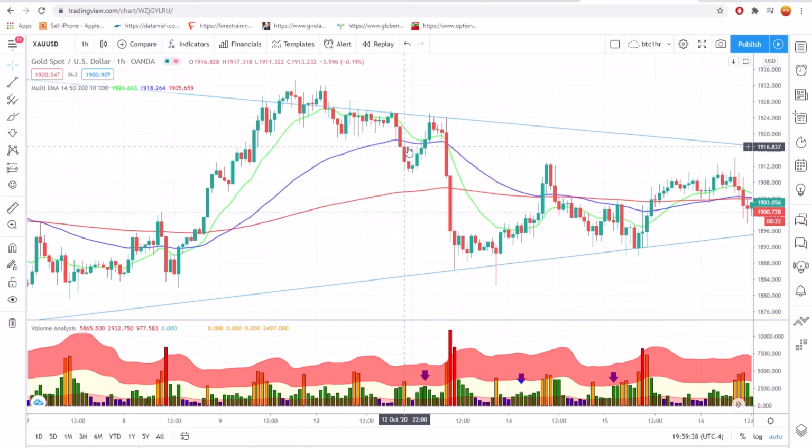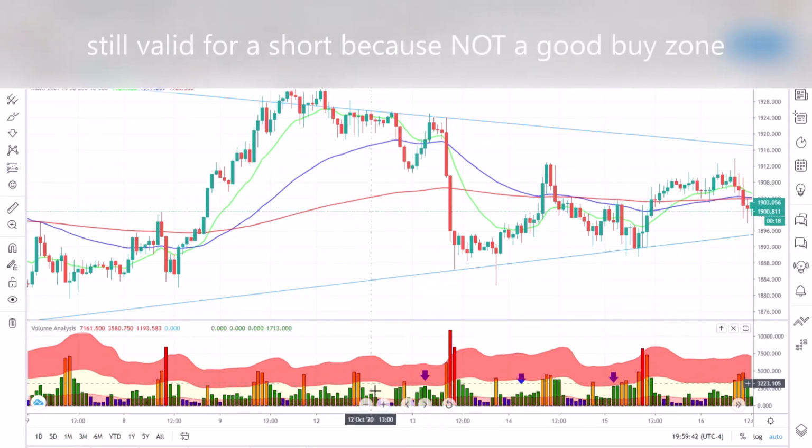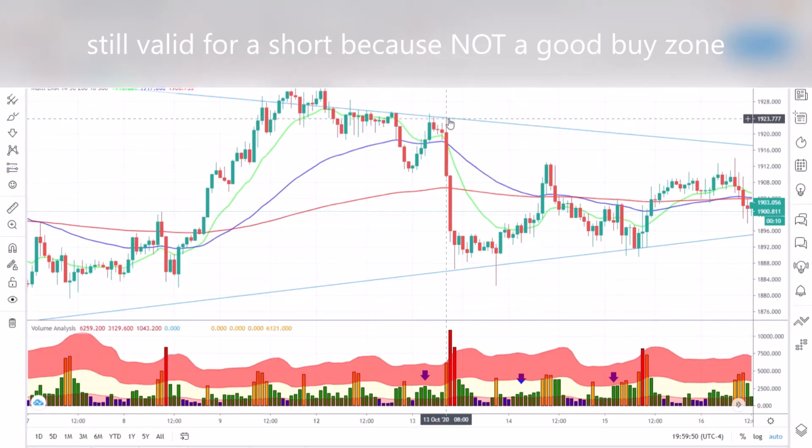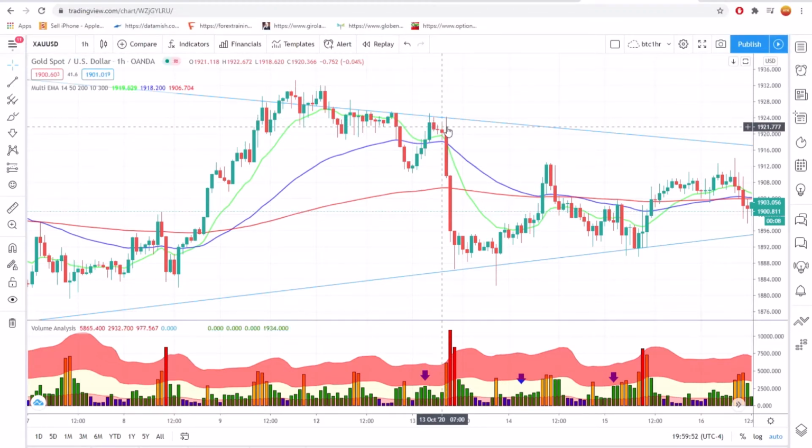This volume was high, but nothing too crazy because of the previous volume. Nothing too crazy, so it's still valid. So you could have entered your trade on this candle, or to be more aggressive, on this candle right here, which is 7 a.m. But this is not how I enter trades. I'm just telling you how you could have looked at it.